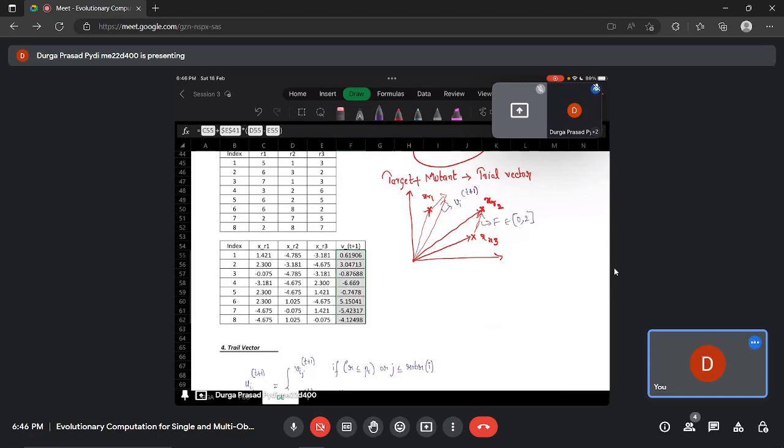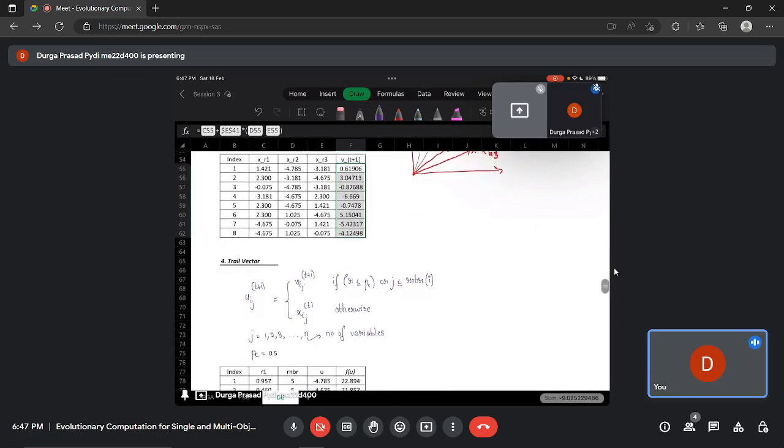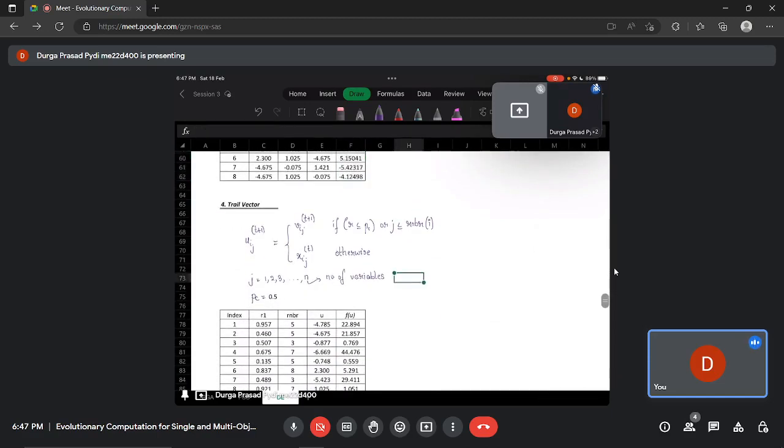Once you get this update, the next step is going to the trial vector. Here you use a crossover probability. When you get an update, you add the update and you get a new value. Now, whether I have to go with the new vector or choose the old vector, I will do that randomly. Randomly in the sense that we choose a probability PC, which is called the crossover rate. We have chosen 0.5 in this particular example. If you generate a random number and it is less than the value of PC, then you accept the mutant vector. Otherwise, you choose the same value.